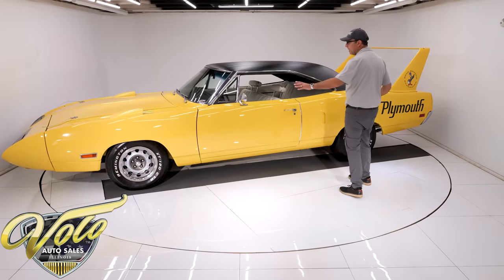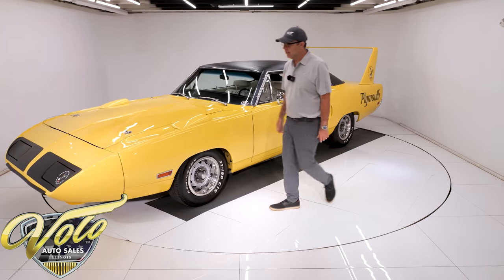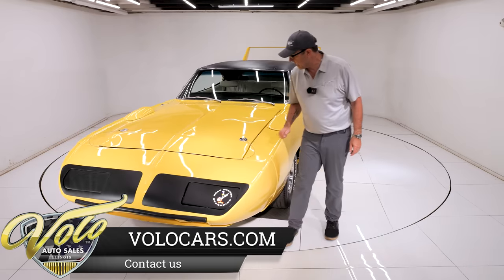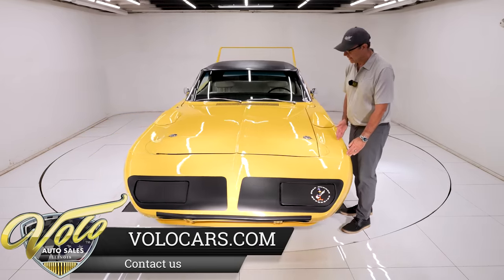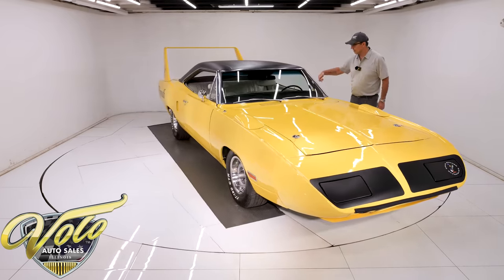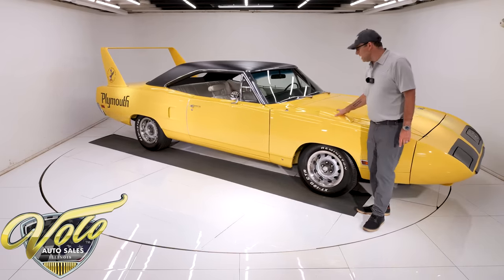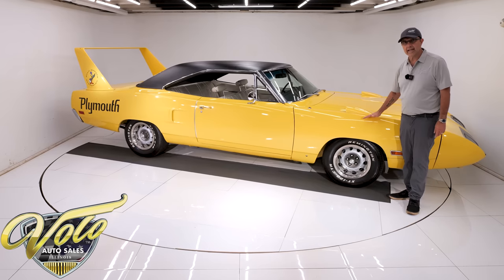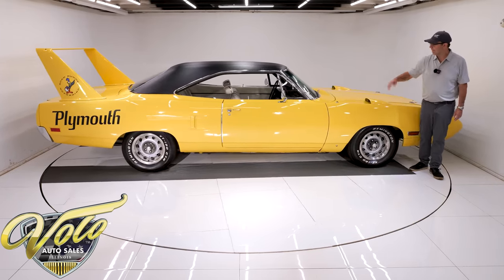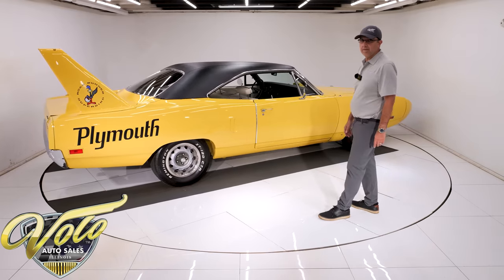Now let's talk about the aerodynamics. It has the nose cone — a metal nose cone with flip-up headlights that do work. The nose is original and in excellent shape. It has extended front fenders, I think they're off a Coronet, so the hood is extended with hood pins. These covers were put on because without them in the wind tunnel it created effects they didn't like. The scoops — I was told the fender was cut out underneath and they squatted the car down so low that the tire could come up in the scoop. Everything was functional. The wing also was very functional at the high speeds they were going.